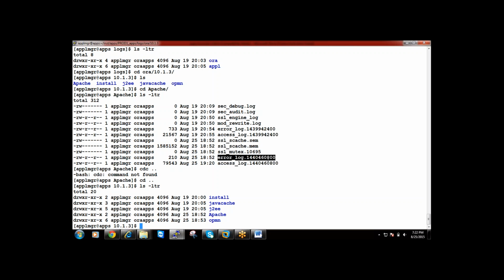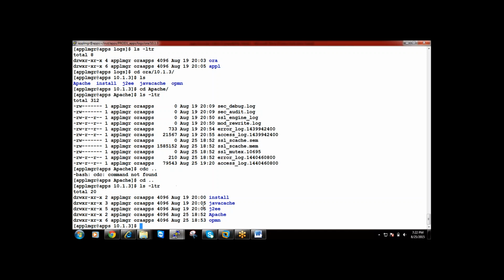If you are unable to find information in the access log and error log file, you have to check the SSL_engine_log file size. If the SSL engine log file size reaches 2 GB, your Apache will go to a hung state and will not accept any new request. If it is 2 GB or more, you can touch this file as it is a log file.